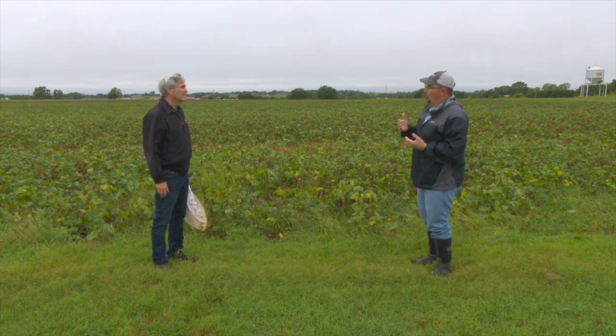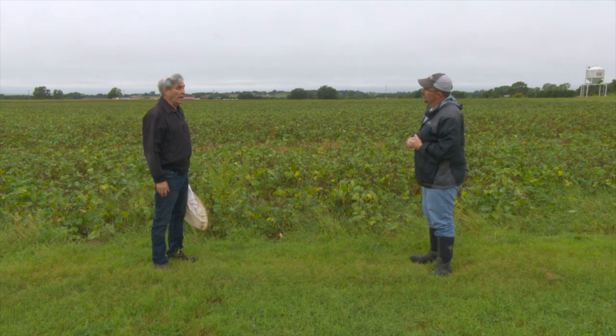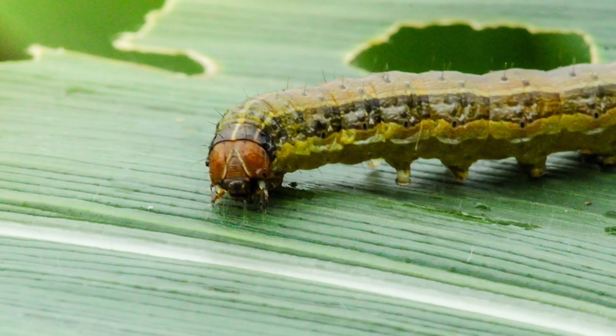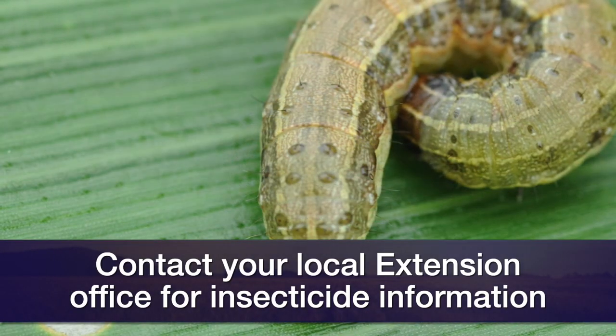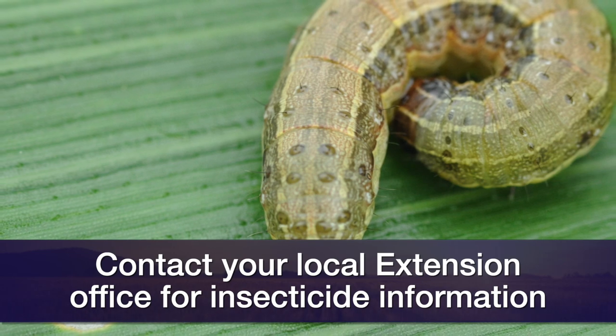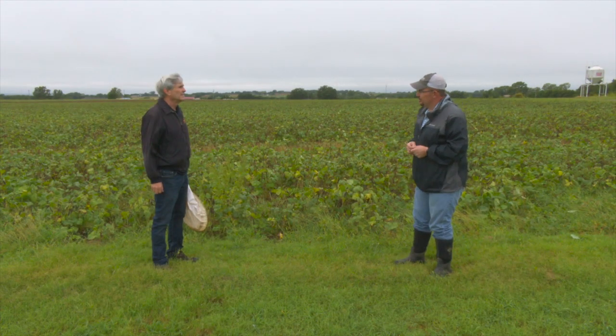Yeah. So what can producers do whenever they reach those thresholds in the field? There are plenty of insecticides that work pretty well on this critter out there. We're going to be looking at a product. It's an insect virus called PhoLogen, I think it's called. I'm going to be working with a farmer in doing kind of a demonstration this year to see how it works. Well, that sounds really interesting. We'll check back with you on that.